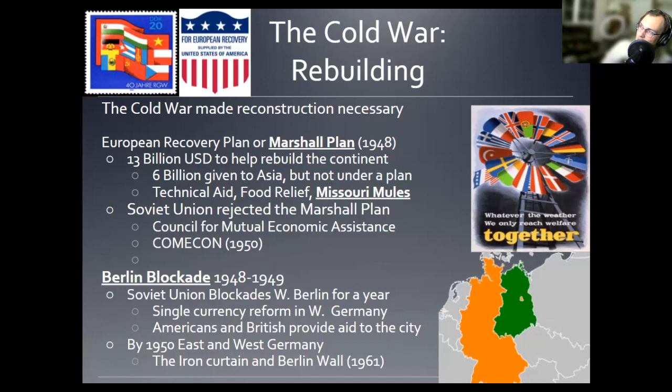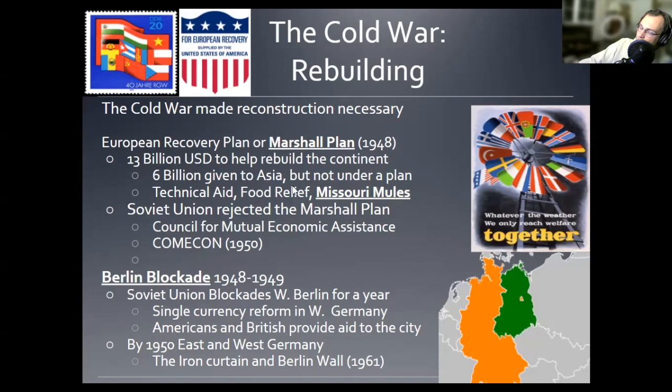Now, one of the main reasons the Soviet Union rejected the Marshall Plan was very simple: the fact that a ton of Marshall Plan aid was being given to the western part of Germany, the Allied occupied sectors. Remember, this is 3 years after the end of the war, 3 years after the defeat of Nazi Germany, and now America is literally giving millions, if not billions of dollars to the former Nazis and kind of giving up on that whole denazification thing. You have to understand how this appeared to the Soviet Union.